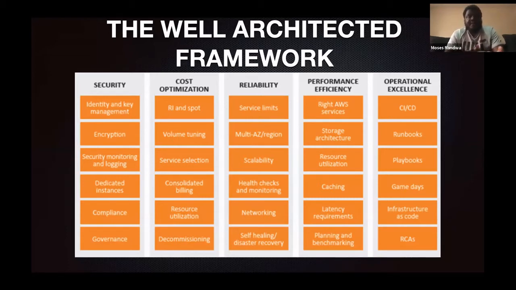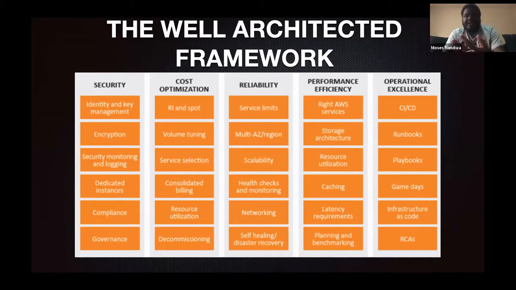Next thing is, how do you do your health checks? How do you do your monitoring? How do you know whether your service is up and running? How do you reinstate it if it's down? How is your network set up? Is it reliable? Are you going to one day start scaling and find that you've reached the maximum number of IPs? Finally, we have disaster recovery and self-healing. For example, if a pod goes down in Kubernetes, or if a service goes down in one of your servers, are you able to reprovision it again?